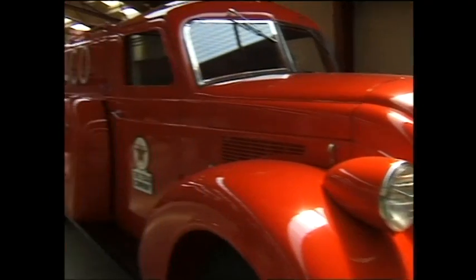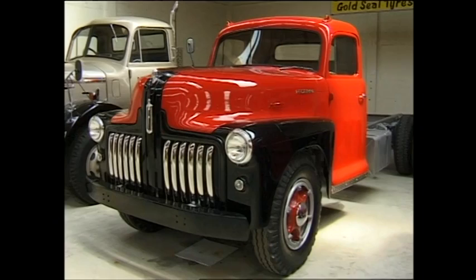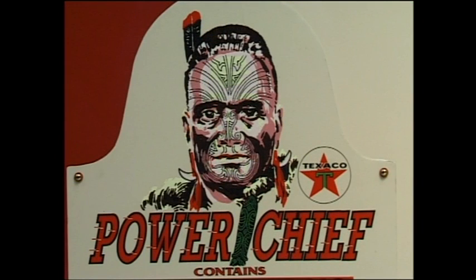While the museum today has trucks representative of most periods, Bill Richardson's interest started with a much narrower focus. Apart from 1 or 2 of those interesting ones because of the family connection, like my grandfather's International, my original interest was American trucks of the late 30s till the 49 they actually stopped coming to New Zealand, but you could get a few American trucks come in in the early 50s under special license. So that was sort of the era that I was interested in, say from 36 to early 50s.